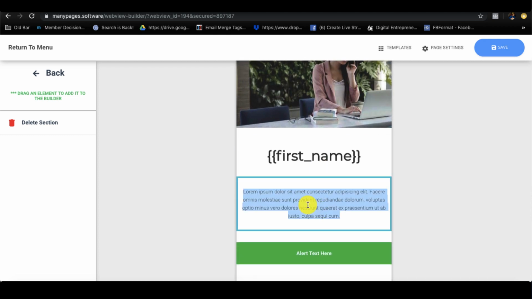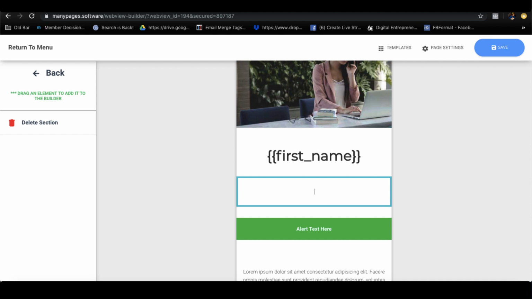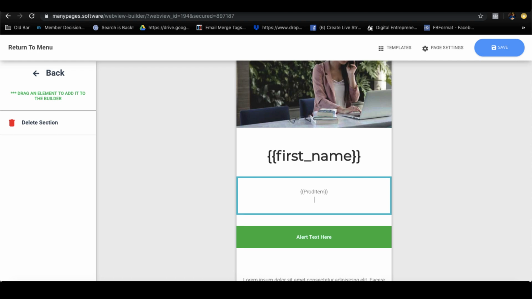Let's say you have a custom field, maybe they're making an order or something like that, and you want to show them what their order was, and you saved in the custom field the product name, the product variant, the color, and the price. Whatever your custom field was in ManyChat, you could put that tag right in here. You just label it right there. Just put the little tag, product item. Let's say there was product variant, so you put in product variant or whatever your keyword is.